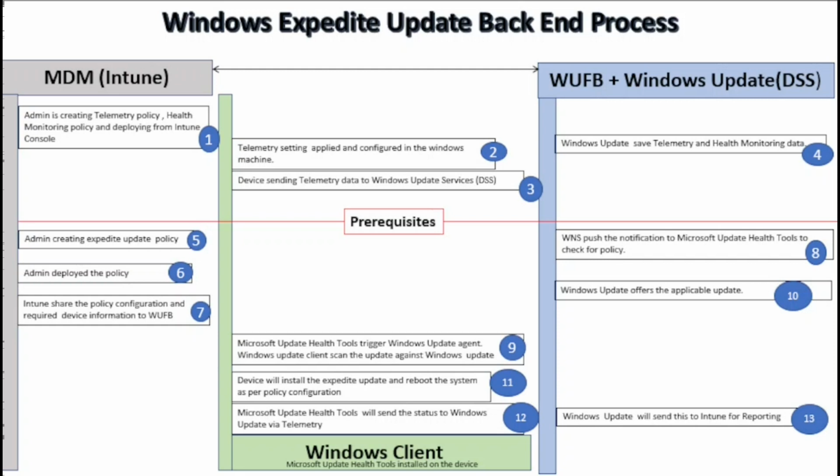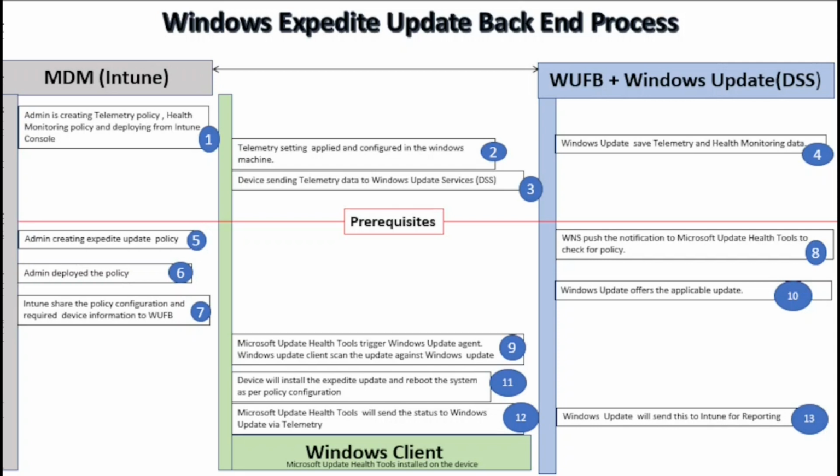Microsoft Update Health Tool receives the Expedite policy notification, sets the Expedite restart deadline, and triggers the Windows Update client to perform a scan. The Windows Update client immediately performs the scan to find the applicable update for the device, and Windows Update evaluates the build and architecture for each device and then delivers the version of the update that applies. Then the applicable update is downloaded and installed, and the Windows Update client restarts the system to commit the update, respecting the restart deadline as configured in the Expedite policy.